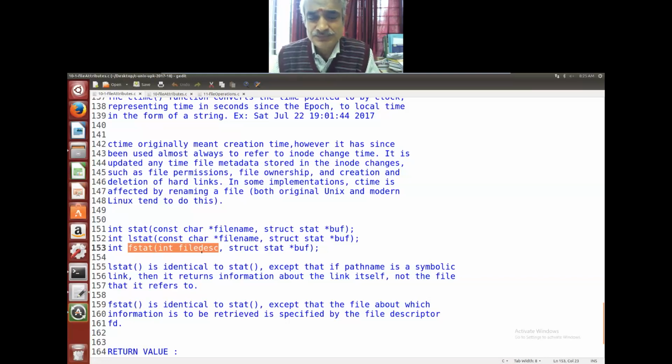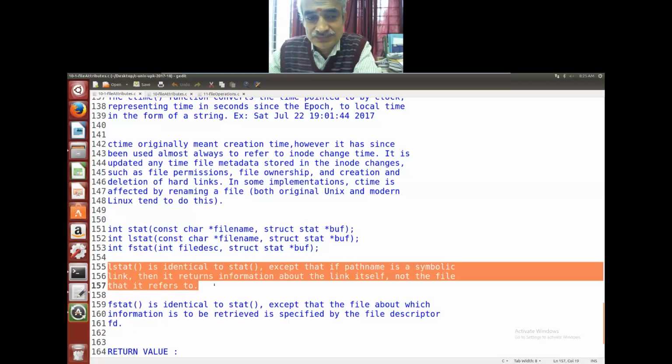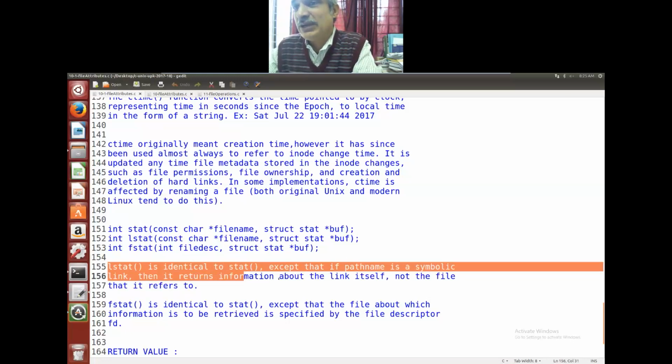So if you want to see the attributes of a file which is opened in your program, you have to use fstat. But if the file is not opened, but it is there in your file system, and you are passing it as a parameter, then you use stat or lstat. But what is the difference? lstat is identical to stat, except that if the path name is a symbolic link, then it returns information about the link itself and not the file.